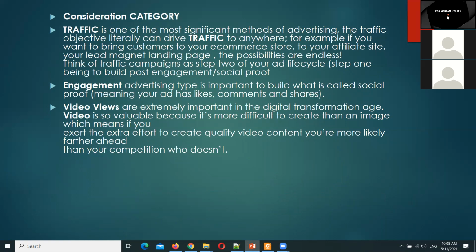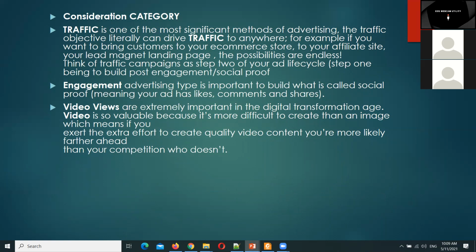You can basically think of a traffic campaign as step 2 in your ad life cycle, which I'll discuss later on. Step 1 would be the engagement social proof ad, which is next.